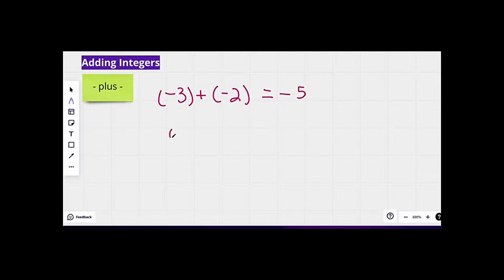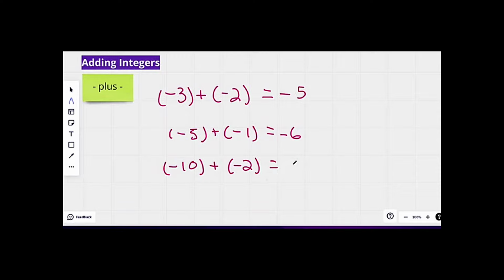What if we have a -5 plus a -1? Again, we're just adding the numbers, so we're not subtracting here. We're adding the numbers 5 plus 1, which is 6, and we're keeping the sign because they're both negative. A negative plus a negative is always a negative. Again, one more. What if we have -10 plus -2?